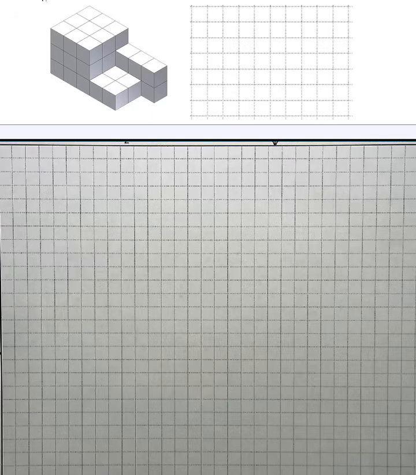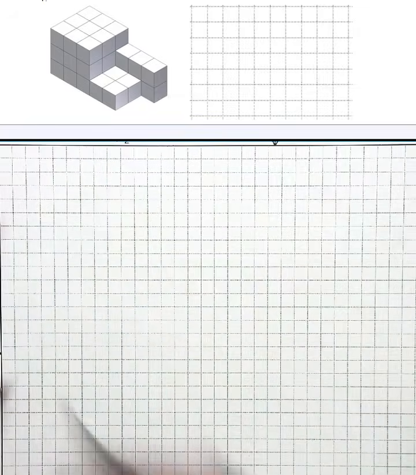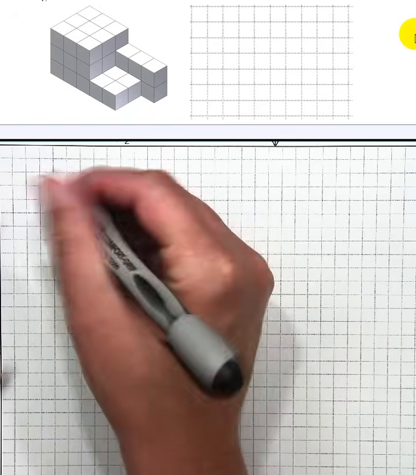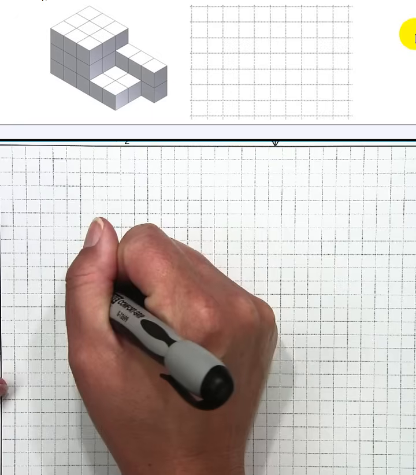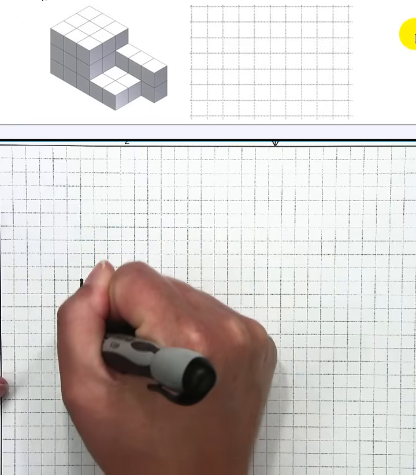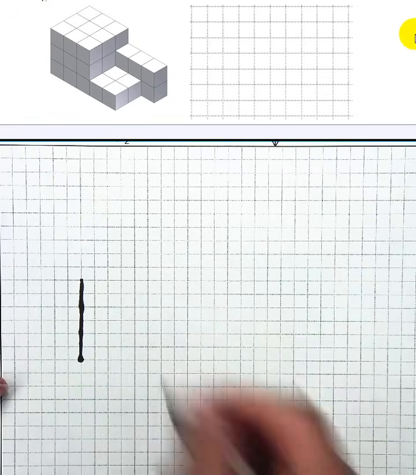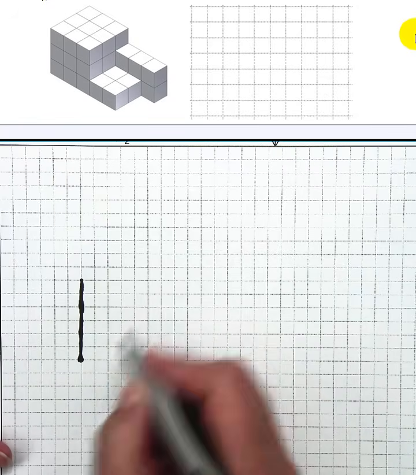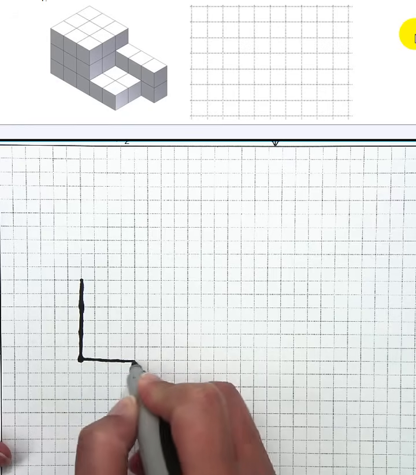Alright, so each block on here is 0.25, but just to show it a little bit bigger so that you understand, I'm going to make each one of these blocks worth 2 of these, just so that you can see it a little bit better. So I'm going to draw the front of it first. All right, so 2, 4, 6, because it was 3 down. Okay, and then notice it is 1, 2, 3, 4, 5 over, so I'm going to draw it 10.